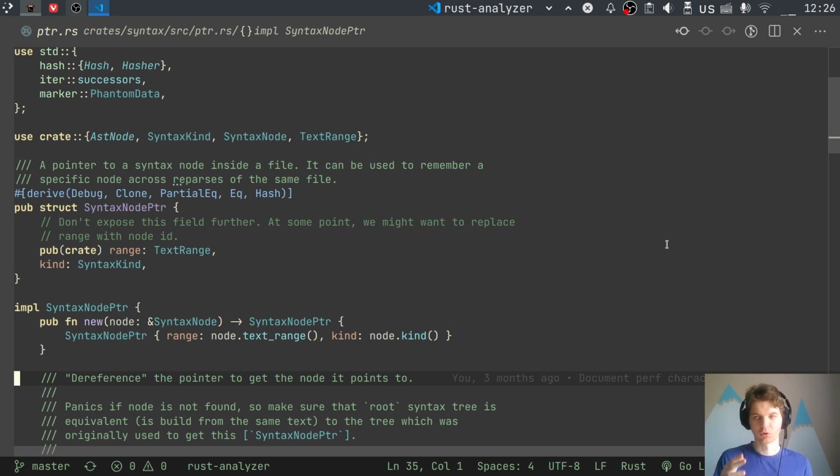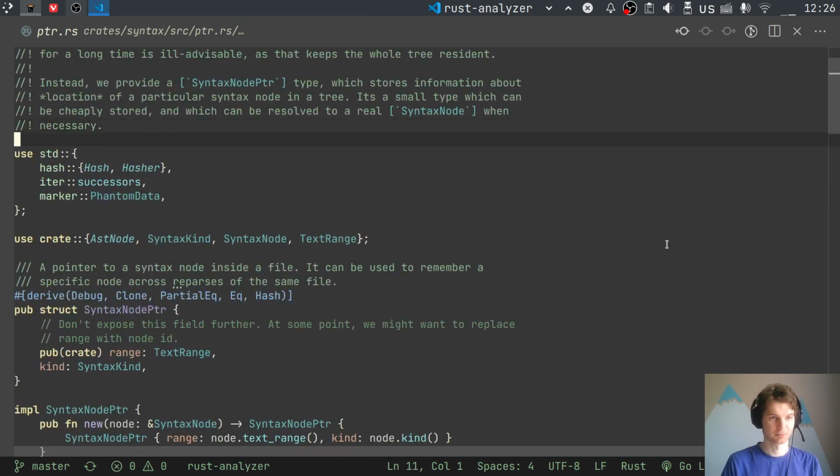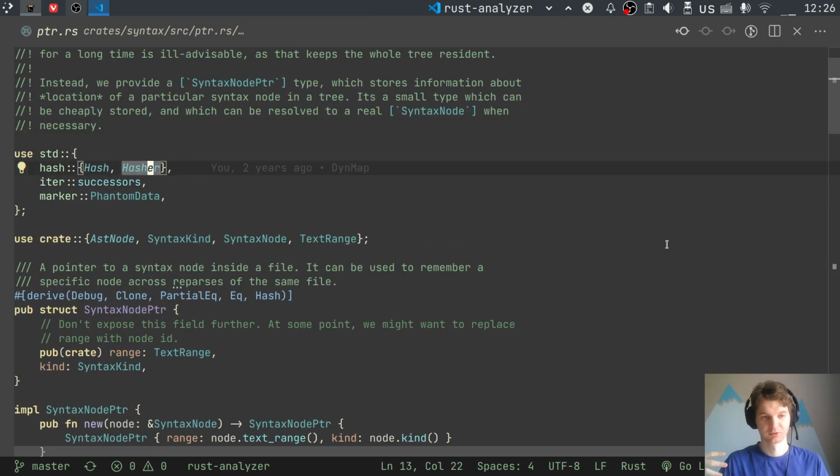You don't want to keep the source code as a parsed syntax tree for the libraries in memory, because that would occupy a lot of memory. A full fidelity syntax tree, which contains all the whitespace and all the comments, is pretty intensive in terms of memory usage. For example, we don't want to have a syntax tree for the hash.rs file from the standard library in memory all the time.